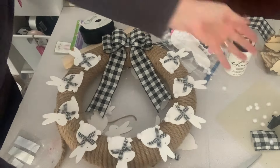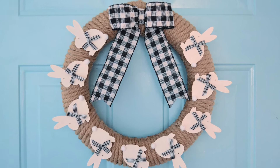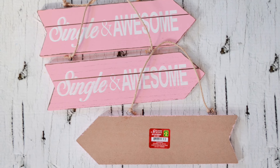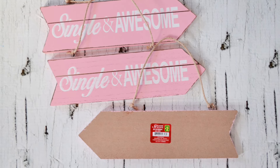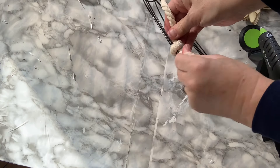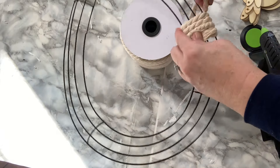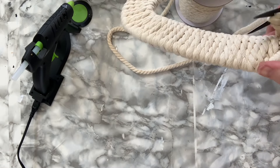Let me know in the comments what you think! Next up is a neutral colored wreath with a puff of pink. You start with one of these Easter egg wreath forms from Dollarama. You'll also need some sort of sign — I found these arrows for Valentine's Day and thought I'd repurpose them, but you could use a plain rectangle sign too. You'll also need some macrame cord, yarn, or twine — you'll want it thick so it won't take forever to do.